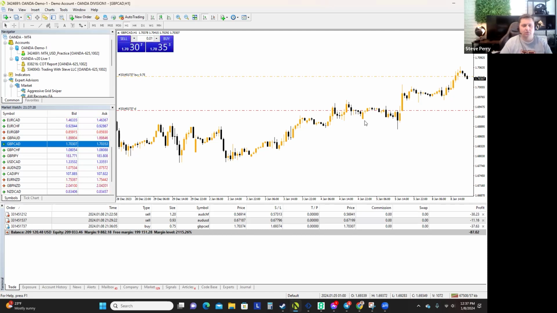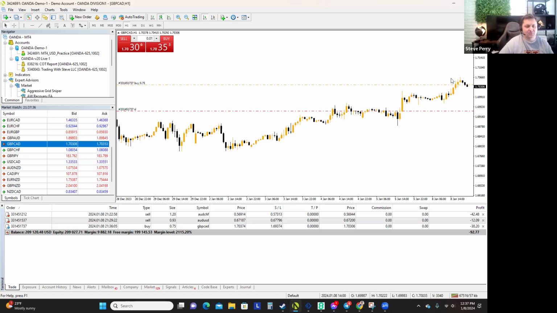The only reason why you'd close this are for two reasons. One, if it naturally closes. Sometimes we are wrong, right? If we are wrong, we want this trade to just stop out naturally, which we talked about this morning will typically happen in the first 1 to 2 days if we're wrong. If we're right, we want to let this thing really ride out because this has the potential to make a lot of money. And we want to let that really just go, go, go. And we'll book half of our profits midweek if we're up a ton. Otherwise, we'll close it out just for the full amount on Friday.